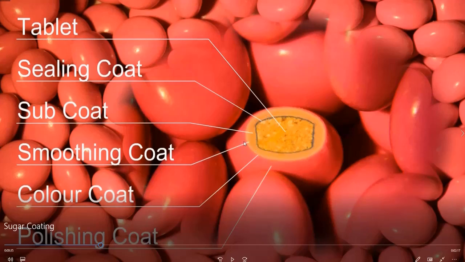And then you will see the smoothing coat, which is the step of smoothing and rounding. Okay, then you will see the finishing and the coloring coat. Okay, then after that you may imprint the tablet, put a logo or, let's say, an imprint on the tablet, because this is nowadays required. And the final step will be polishing.